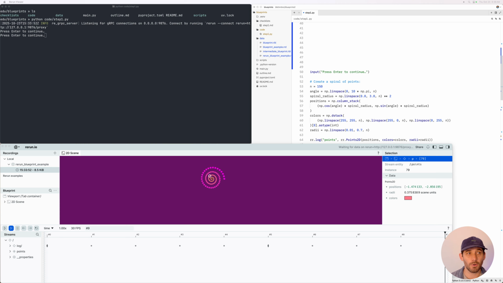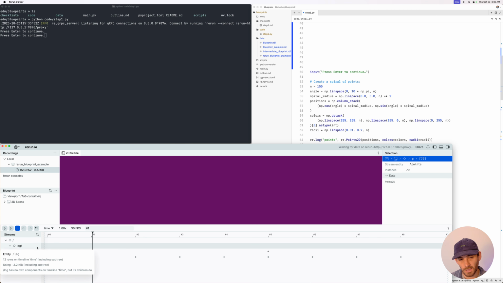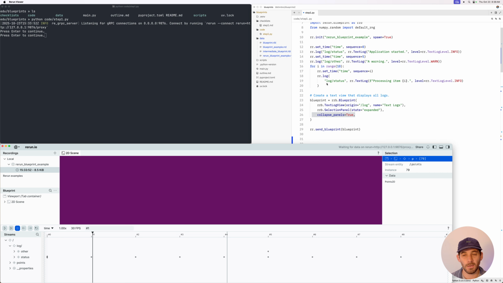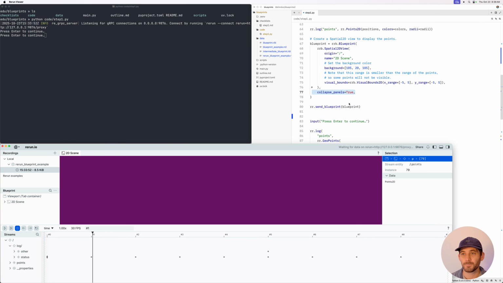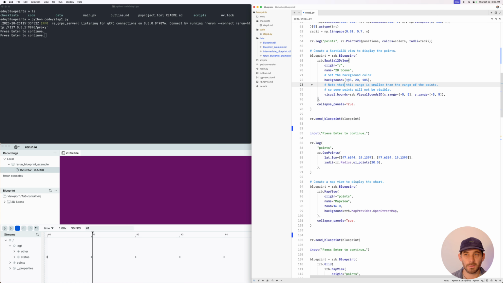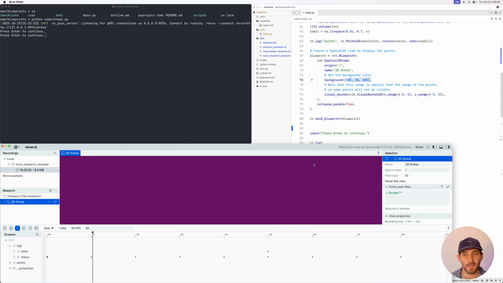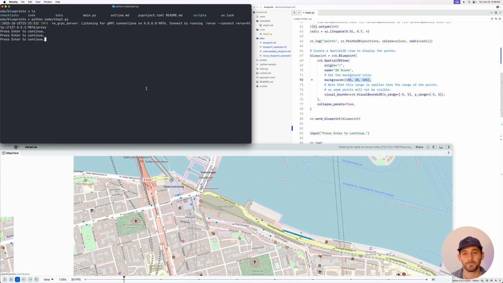One thing that is of note actually in here as well is that you can see that all of our history is still here. And if we actually go back in history to when we had run the log, what we had done up here, you can see here that because we don't have an appropriate text log view, anything that can view these text logs, all that we can see is this blank 2D scene panel, right? And that's because it is defined in the most recent blueprint, and it has that background color, which we defined as part of the blueprint as opposed to our data. So that's of interest, and let's go ahead and continue.